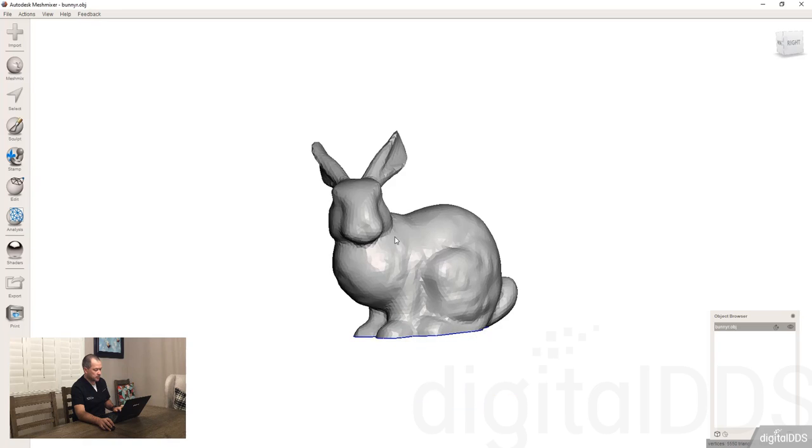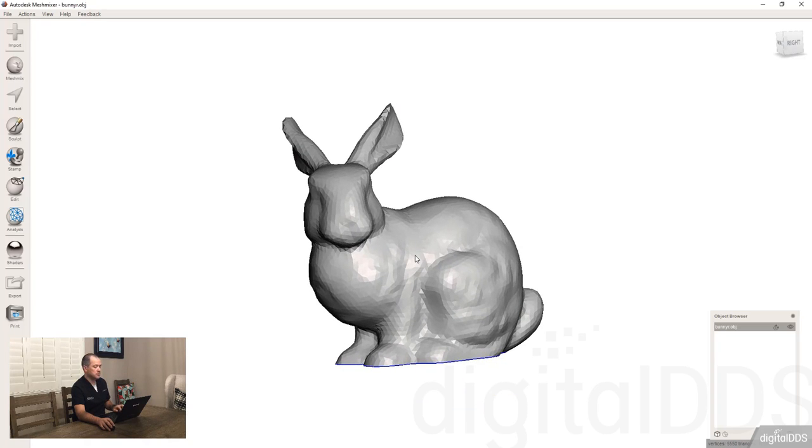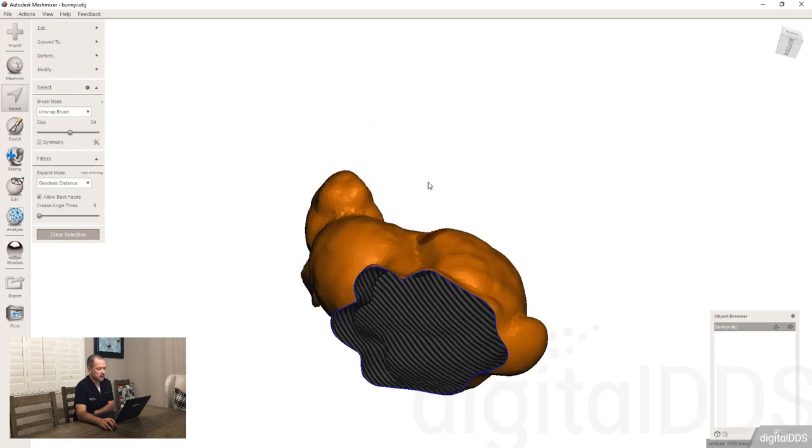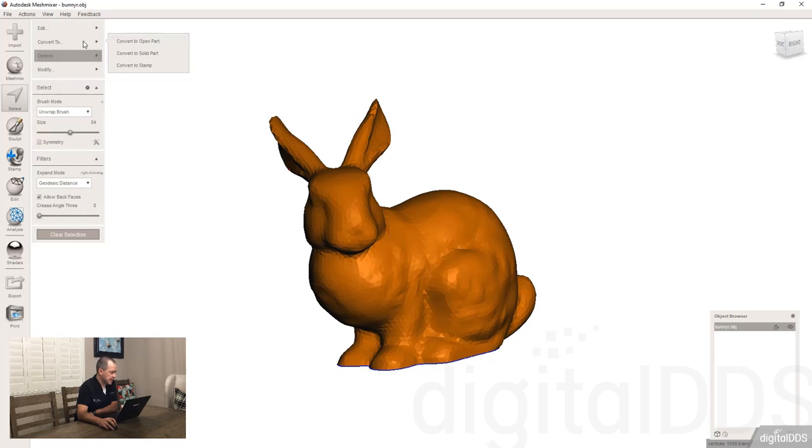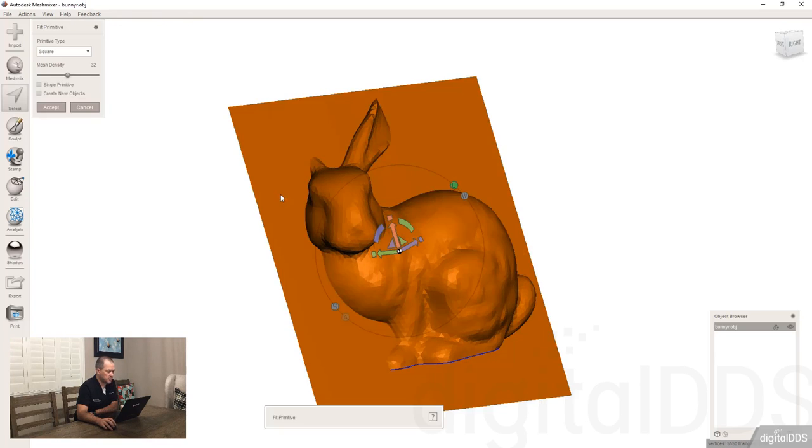So then another tool that is useful, well, hold on, I'm going to do the flip normals last because I just want to show you something fun you could do with this bunny. But the other tool, the fit primitive one, it's an interesting one, okay? And like I said, I haven't really done much with it. I'm going to double click and select the entire bunny, and we're going to come into where it says fit primitives.